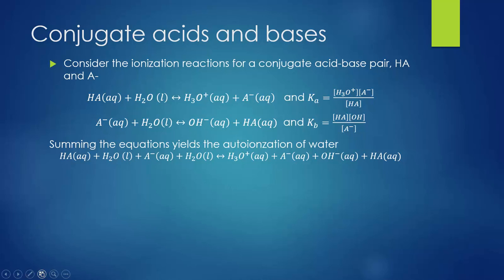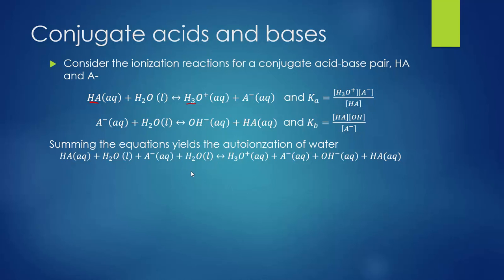Now, if we put the two things together, we get a little bit more of an interesting result. It allows us to relate Ka and Kb for a conjugate acid and its base, or a base and its conjugate acid, however you want to look at it. So I have my generic reactions written for an acid, HA, this is my acid. It reacts with water, it produces hydronium and its conjugate base, A-. Well, this same reaction is then happening in reverse, and so that's what I have here, the conjugate base reacting with water, which produces hydroxide and its conjugate acid. And for an acid, we can find the Ka value, and for the base, we can find the Kb value.